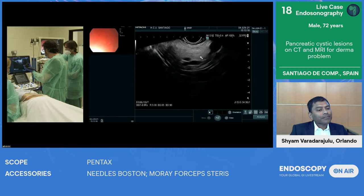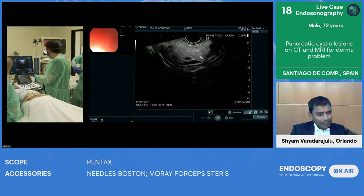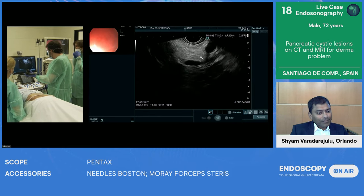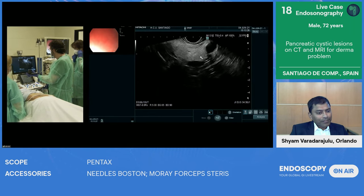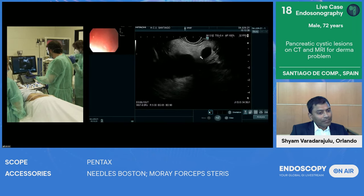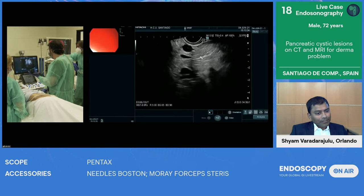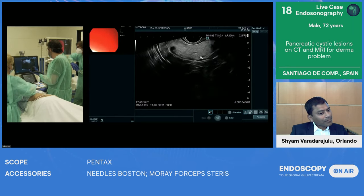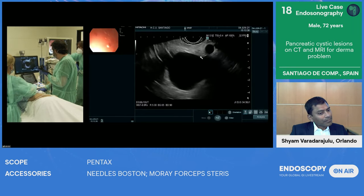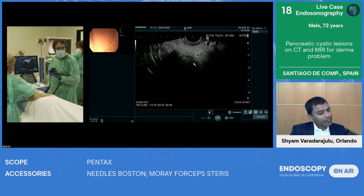But we are just now in the pancreatic body. We have the splenic vein and the splenic artery. So now I am just pulling back the scope. As Jose just commented, this is a fat infiltration, but no signs of chronic pancreatitis. And here, this is probably the most important. So let me change my position a little bit because this is probably the most important lesion. Here we can see, this is a big lesion.